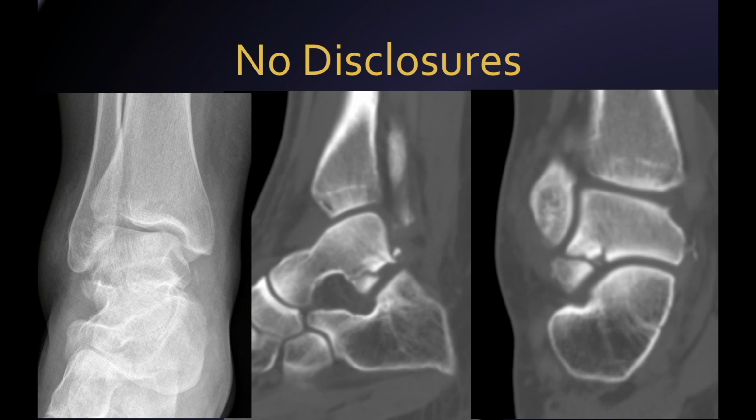I have no disclosures, but since this is a ski meeting, this is an unknown here, but I think a lot of you already know what this is. On the radiographic examination, we can see the osseous fragment along the lateral portion of the talus. And this is proven nicely on the sagittal and the coronal reformatted images from the CT scan. So this is that classic snowboarder's fracture.